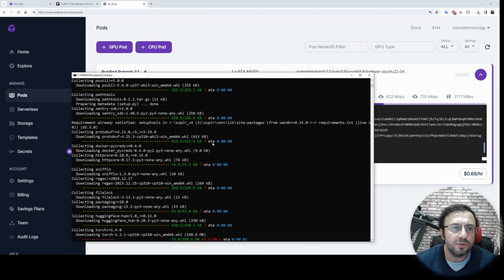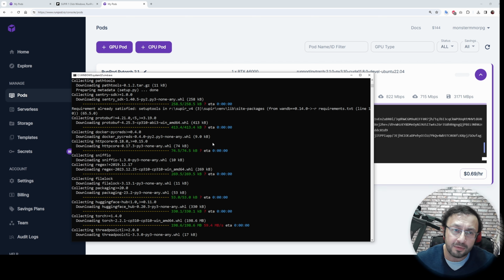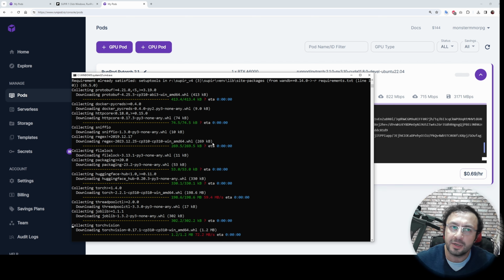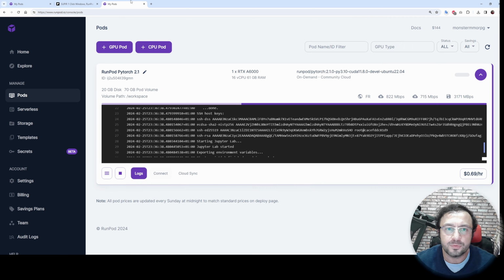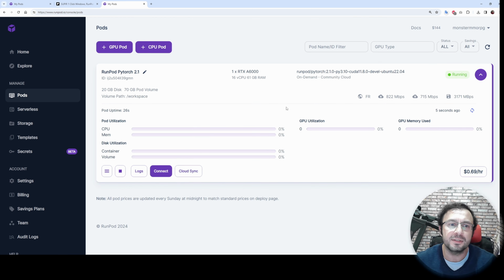For Windows installation, you don't need to do anything. It will do everything automatically for you. However, you need a good GPU right now, and hopefully I will update this post when it becomes available for 24 GB GPUs, for 16 GB GPUs, for 12 GB GPUs. I am searching for how to reduce VRAM usage. I am pretty sure it is doable, but for now we will use a 6000 GPU. Okay, the template is started.